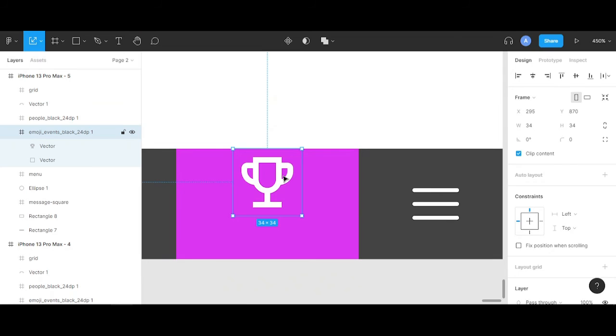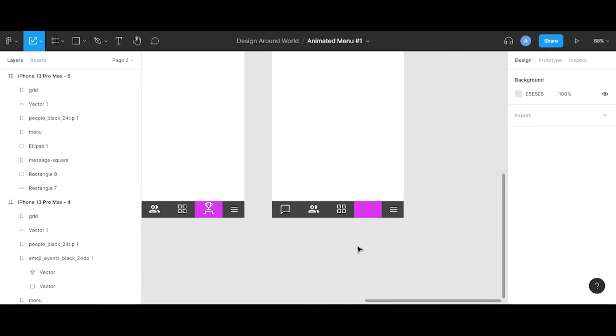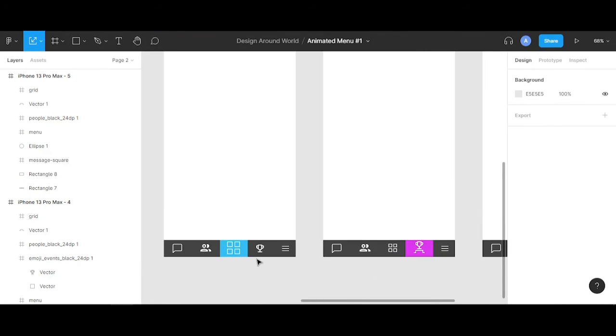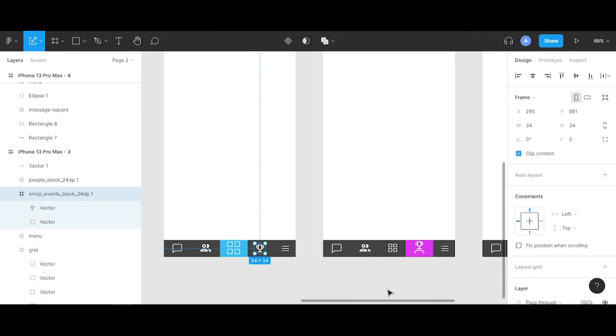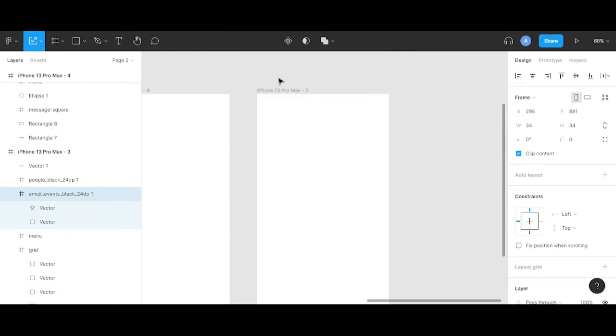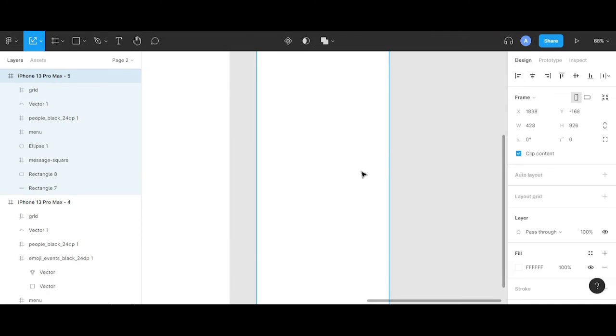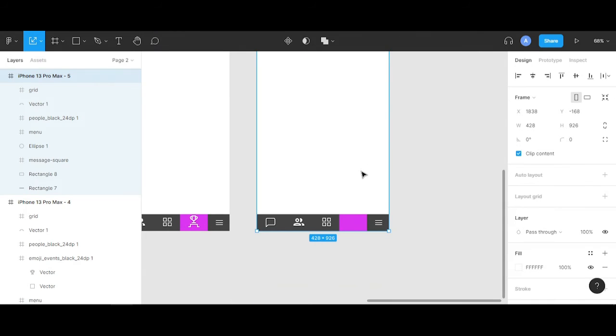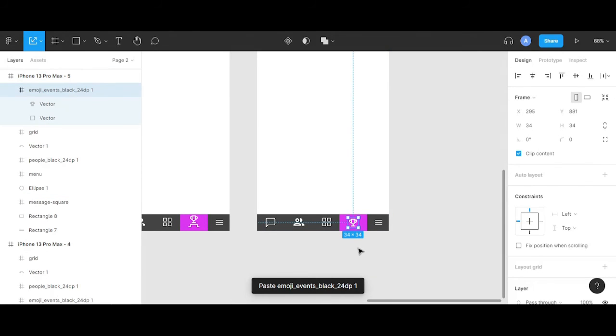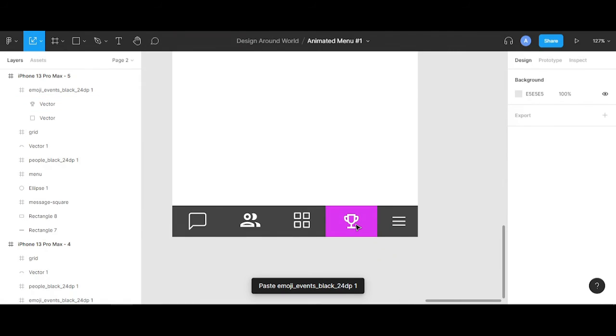Rather than placing it to bring it in its original position, I will just copy it and paste it here. The amazing thing is that Figma is really very easy.